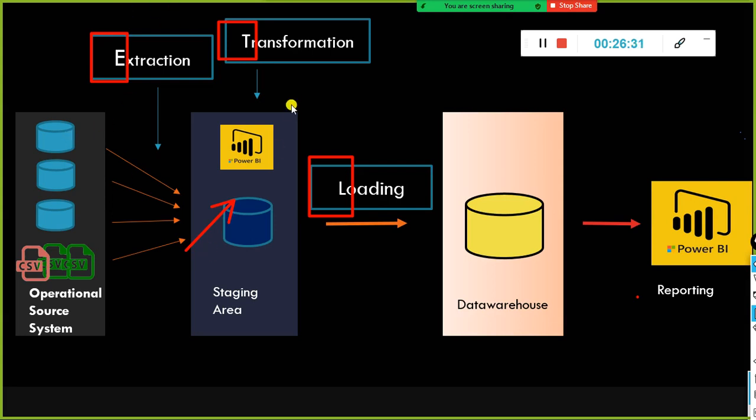We extract the data into the staging area, we transform the data, and once we transform the data, we load the data into the data warehouse. But in some cases, small or mid-sized companies cannot afford to set up an expensive data warehouse. Setting up a data warehouse is not an easy task. It involves a lot of cost, time and effort, because you are going to store a huge volume of data. Even for a mid-sized company, they cannot afford it. It involves licensing cost and many other factors.